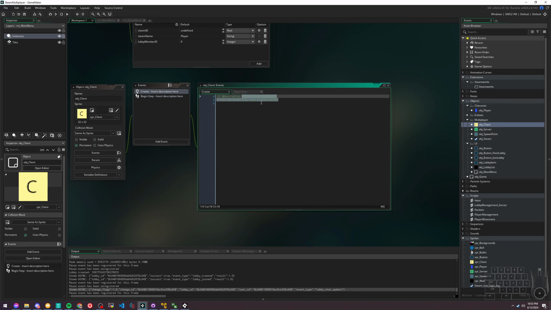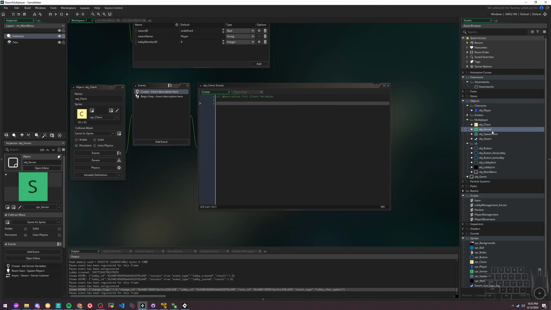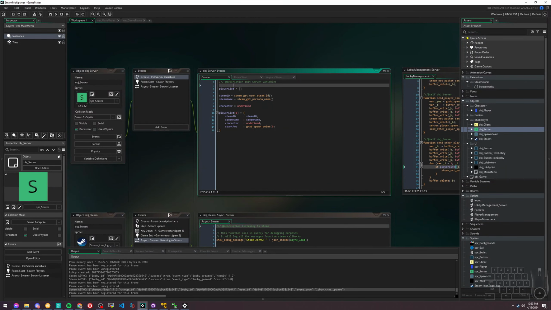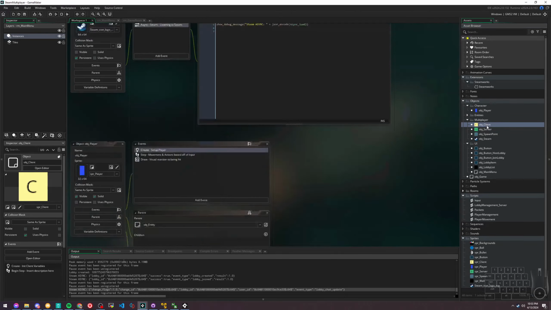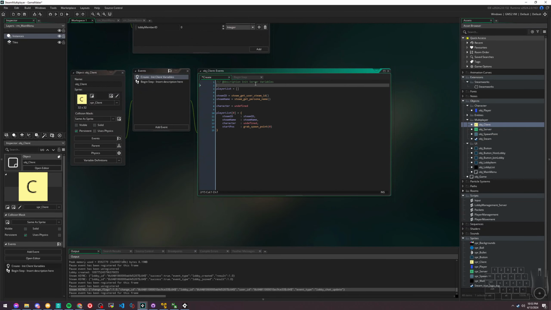So in our create event, this is just going to be init client variables, right? And this is going to be very similar to what it looks like on our server. If you look at the server, when we start the client variables, we get all this information. Let's go ahead and just copy all this stuff and go over to client and paste everything. We want the player list to exist. That's fine. Steam ID, that's fine. Let's go ahead and add a lobby member ID. We might not need that. Maybe I should add the service one. We're going to add it there for now anyway.